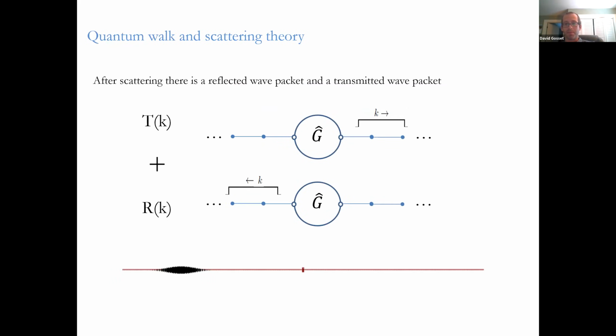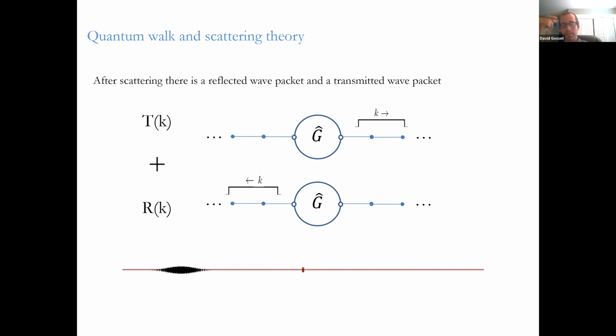And what will happen, and what you can prove, is that after some time, the wave packet will have scattered off of this obstacle. So it will come in, and then it will scatter. In the scattering process, there are 2 things that can happen, and because it's quantum mechanical, these 2 things happen in superposition. At some late time after scattering has occurred, there will be a transmitted wave packet moving with momentum k on the right, and there will be some reflected wave packet moving with momentum k to the left.